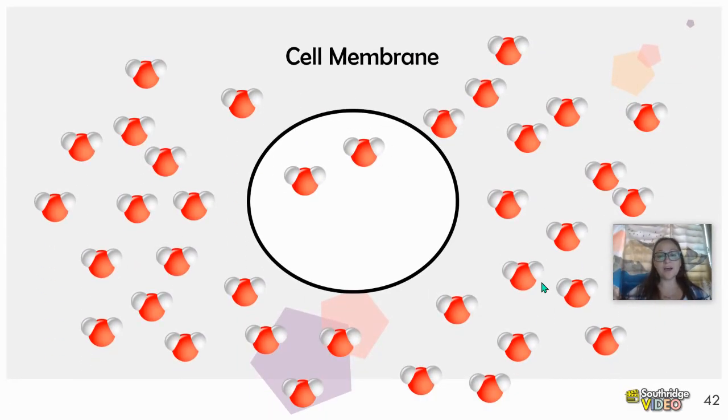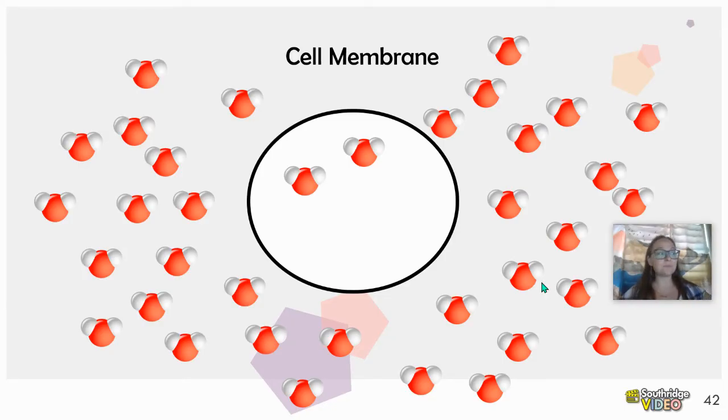Okay, so now let's look at the opposite. What happens if on the outside of the cell, you have a high concentration of water? If I look here at this cell, I see lots of water on the outside and very little water on the inside. And you might be thinking, when would this ever happen? Well, this could be if you take a saltwater fish, for example, and you put it into a freshwater lake. So you're changing the ions in the environment.